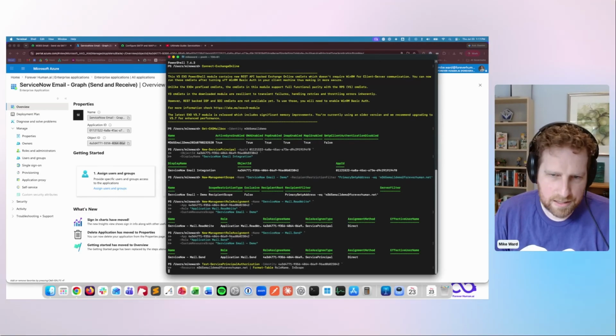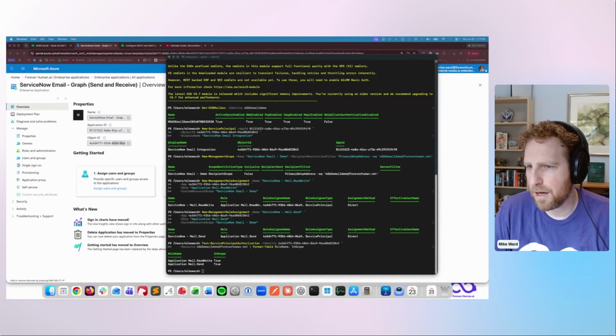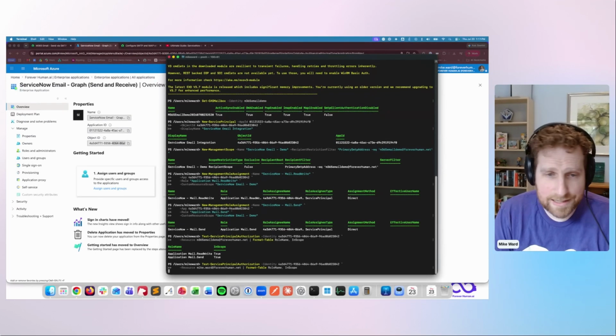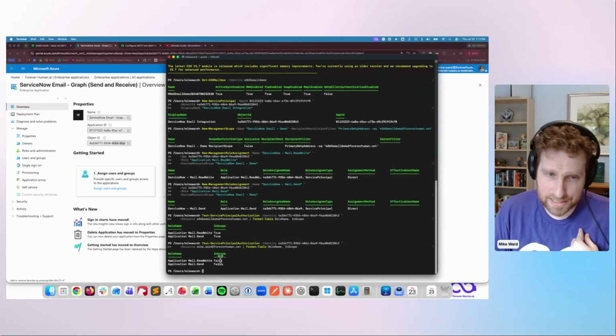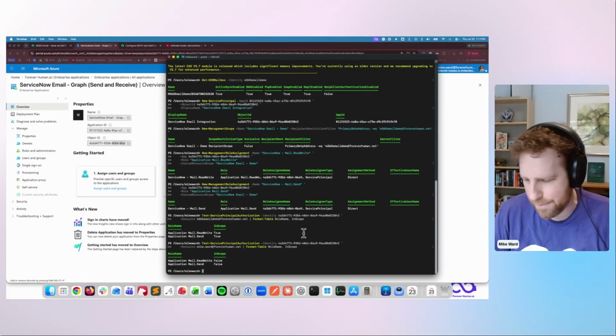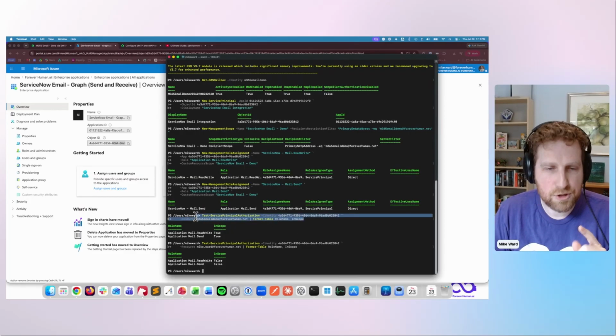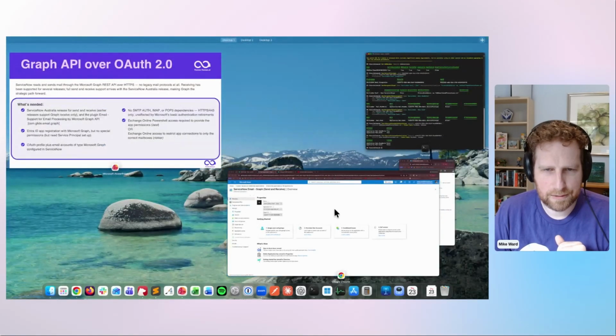So does this service principal have access to read and write from that mailbox? Yes, it does. Amazing. I'm going to test that it doesn't have access to read and write from my mailbox. It does not. Perfect. Once these are done, we're done on the permissions. Not that bad. It can take a while to propagate. If this test works, you should be fine in 30 to 60 minutes. And I'm hoping that for today, it propagates quickly.